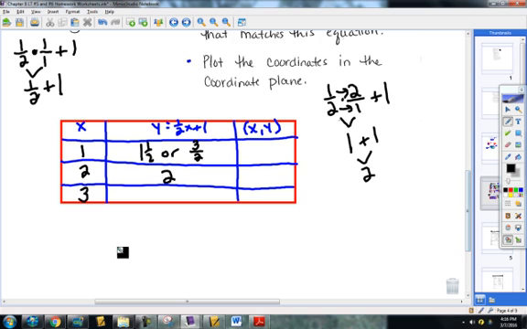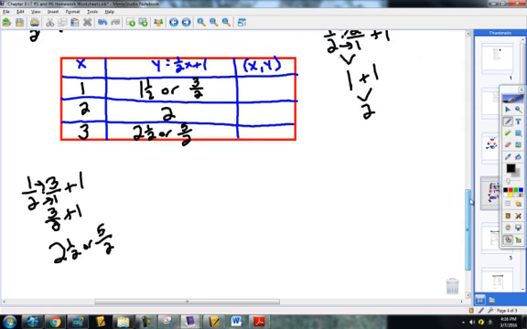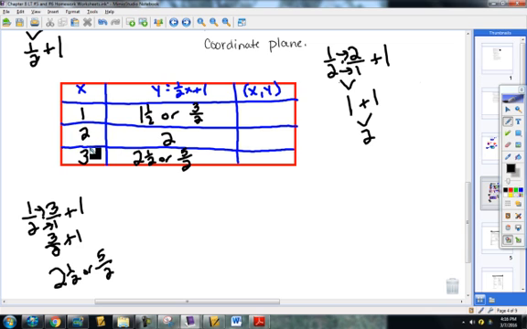Okay, and then finally I'm going to do 3. So I'll do 1/2 times 3. Again, I'm going to do 3/2 there, or 3/1 plus 1. And when I multiply top times top, bottom times bottom, I'm going to get 3/2, which you guys should know is the same as 1 1/2. And I'm going to end up getting 5/2, or 2 1/2. So I'm going to put both of those on there. It's not a bad idea to have both. Okay? And like I said, you could have used 2, 4, 6, whatever. It doesn't matter, because you're going to see when I draw this.